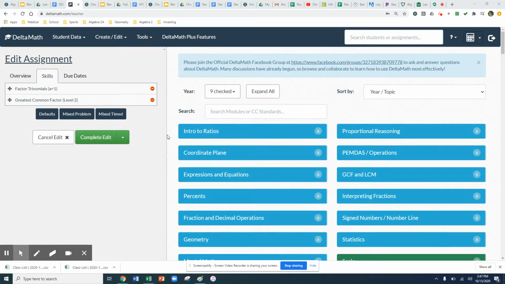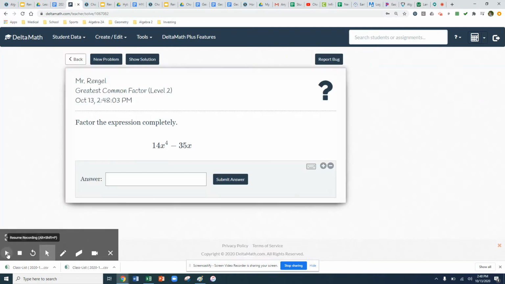Hey everyone, just wanted to take a second to review some factoring that we'll need throughout chapter 4, and then it will continue throughout the rest of the year. So factoring is a very important skill that we'll need as we continue to go through our math journeys. Today we'll look at two types of factoring: factoring out a greatest common factor, a GCF, and then factoring trinomials where your a term is 1. So we'll start with the GCF.